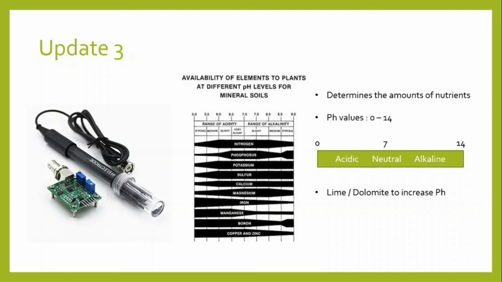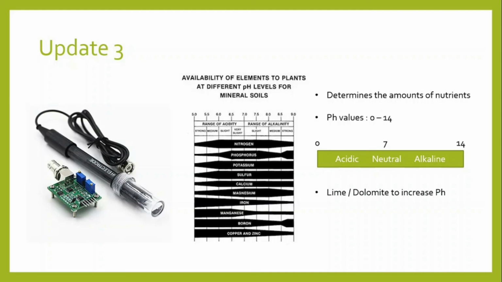The last update is about measuring the level of pH values. The first image contains a pH sensor that measures the pH value of a solution. So what exactly do we mean by this pH value? Well, pH value is a number that represents many types of plant nutrition amounts, such as nitrogen, phosphorus, potassium, iron, etc. pH values are scaled from 0 to 14, where 7 is neutral, while below 7 is acidic and above 7 is alkaline.